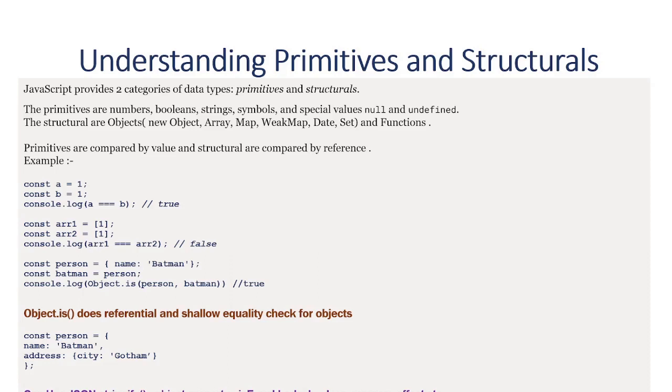The solution for this problem is we can use JSON.stringify of person as a dependency. We can use the object property, like person.address directly, or we can use the isEqual method of Lodash, or we can use a library called use-deep-compare-effect. It depends on the situation. If only the person's address is going to change and you are sure of that, you can use the object property, or you can use the isEqual method also. JSON.stringify is not very recommended, but you can use it if it is required, or you can use a library called deep compare.